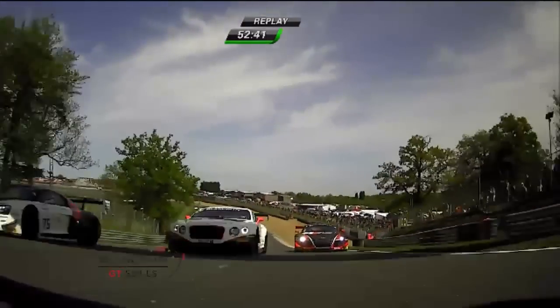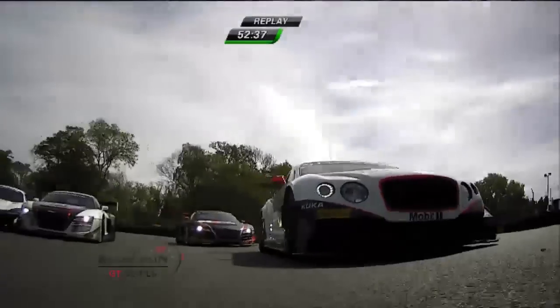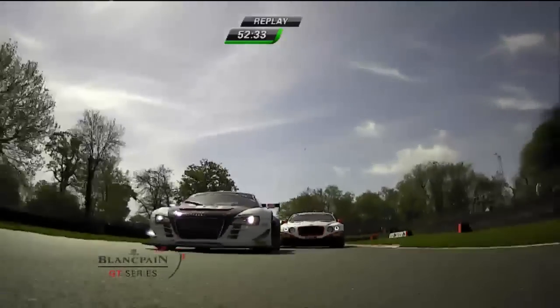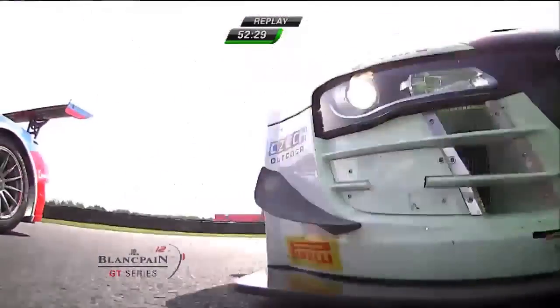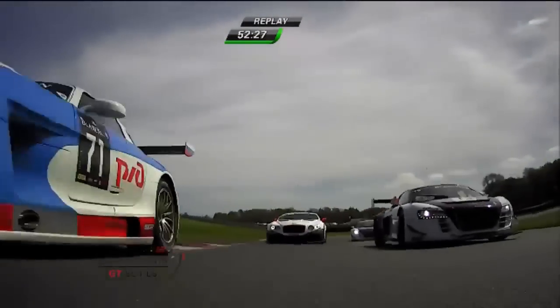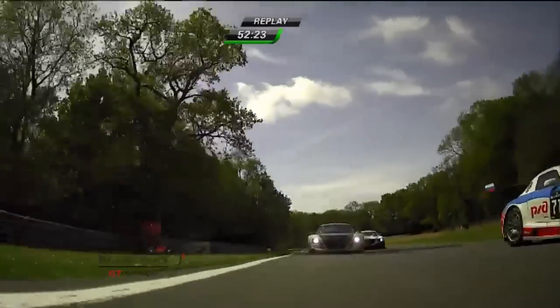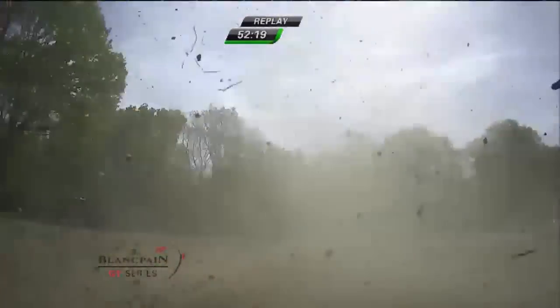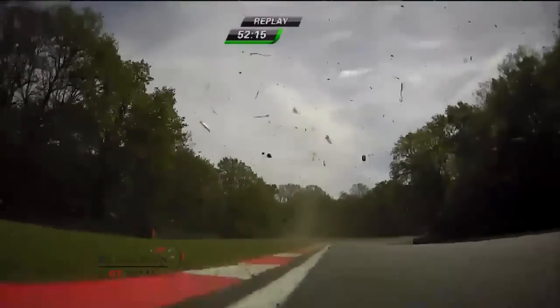Yep, and this is the view back from Norbert Siedler in the early stages, coming up into the hairpin at Druids, and they're all getting very busy behind, and I think there was a bit of contact there between the McLaren and one of the ISR Audis, and oh goodness me, that was a bit of a visit from the Fjordback Audi. No, I think that was Bonanomi actually, and then this was him running wide later on, we think, with a front right puncture. Certainly he had to come in and change that right front.